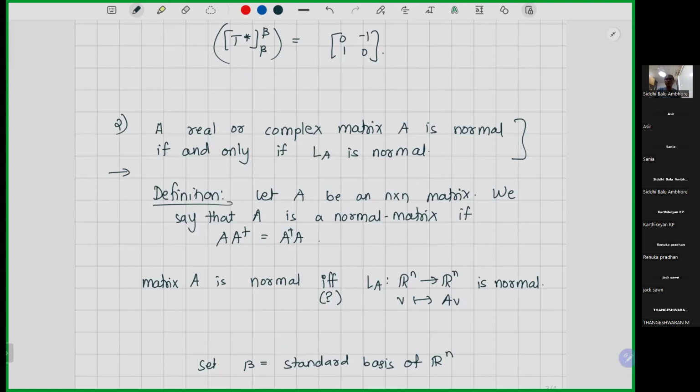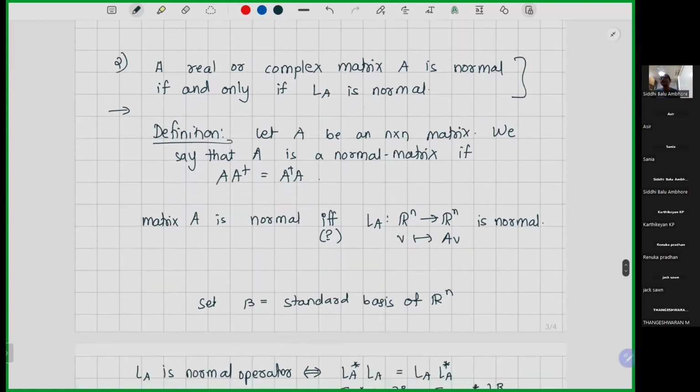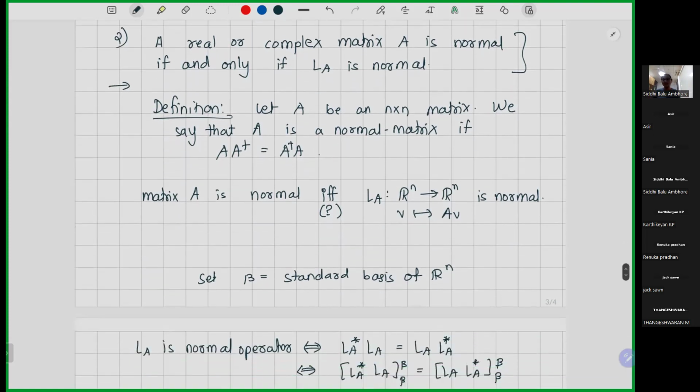So if it is difficult to get a counter example for a linear transformation, just try to go with matrices. If you can find a matrix where this matrix and its self-adjoint satisfy a certain property which gives a counter example or example for your statement, then work with the matrices instead of the linear transformation.